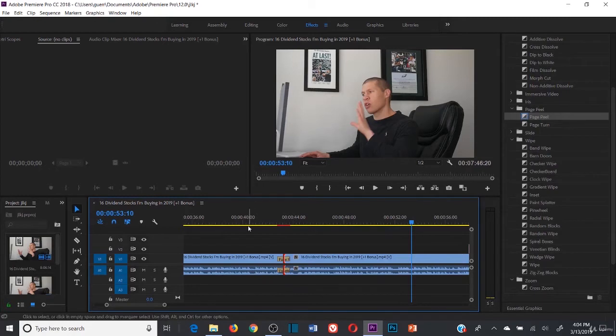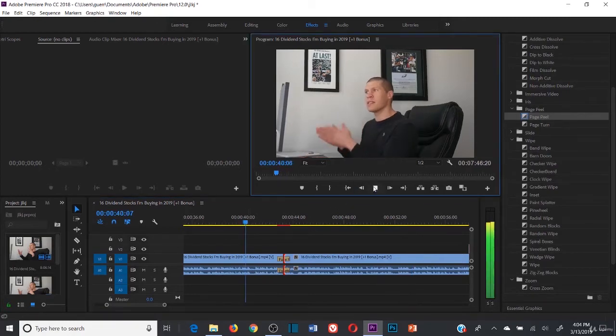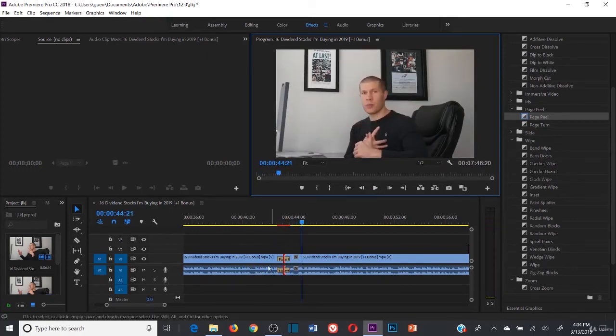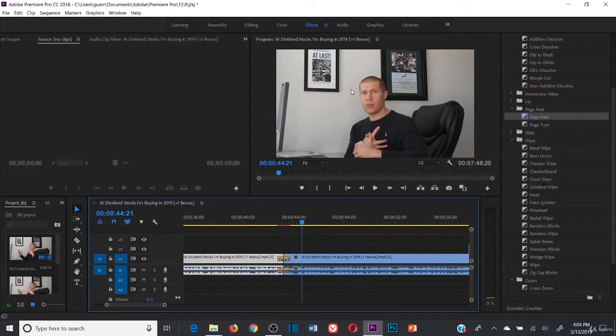Instead, it's going to be a page peel. Look at the balance sheet. See that different transition? Now, like I said, it's harder to see that transition and understand the effect of it, because this section and this section are very, very similar. But like I said, you can use this for so many different reasons and techniques and strategies. I just want to show you how to actually add them so that you can use them for whatever reason and technique you see fit.